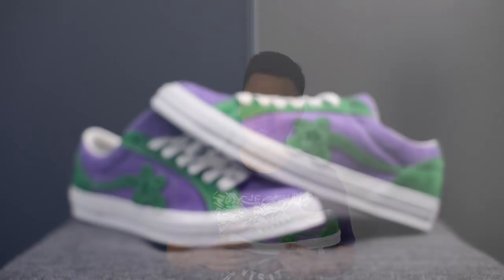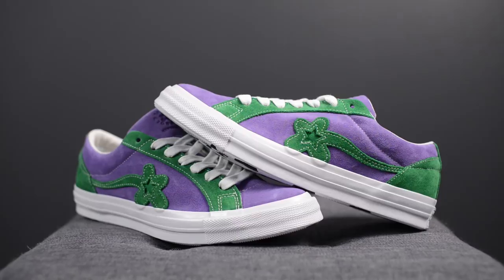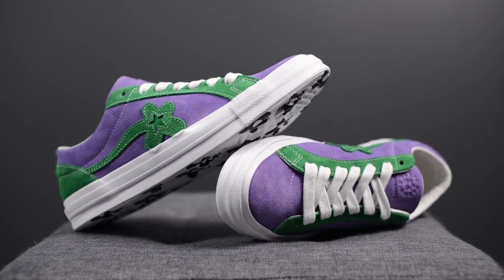In terms of sizing, I'd recommend sticking with your normal Converse Chuck Taylor All-Star size. These do run big, so I definitely recommend going at least a half size down, if not a full size down. Comfort-wise, as I've touched upon in past videos, these aren't the most comfortable sneaker out there, and the majority of the comfort does come from the insole that's provided. With that said, I feel these will be perfectly fine for everyday casual use, but if you are going to be on your feet for a long time, or if you're planning on hiking or walking around on vacation, then I might recommend going for a shoe that has a bit more cushioning inside.